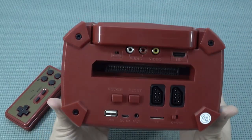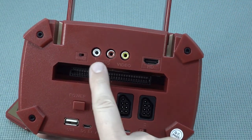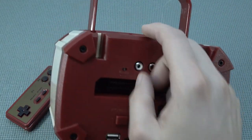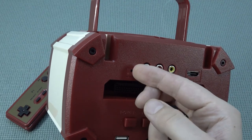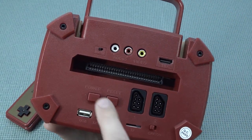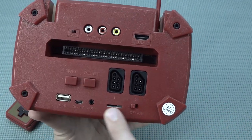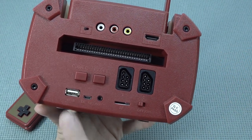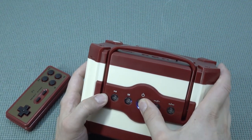Let's begin with the game system at the back. I think it's pretty damn cool, because we have the old school AV out - so if you want to play on a CRT. HDMI out. We even have an aspect ratio switch if needed, like on a wide screen. We even have the option to add a Famicom game cartridge. This thing has built-in games, power, reset, two controller ports. And basically underneath is for the Bluetooth functionality so we can use USB.